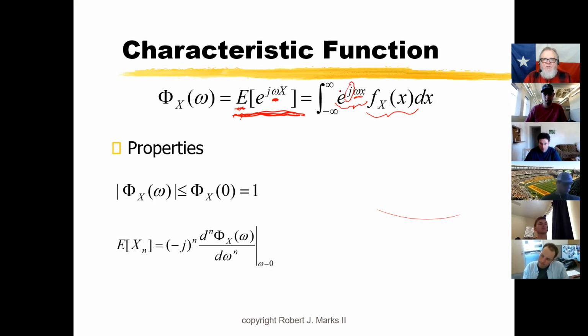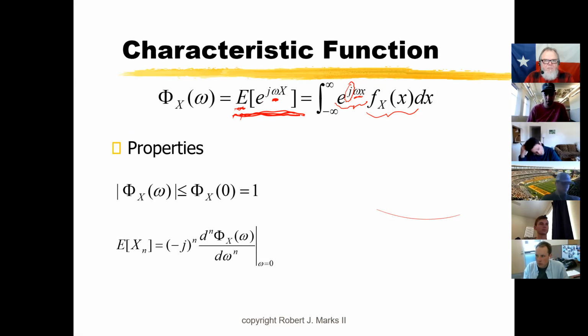Now, you in electrical engineering are probably used to using a minus j. So there's a little bit of change there. Instead of a minus j, it's a j, right? But I think that things are pretty much the same, and you just have to be careful when applying theorems to make sure that you know we have a plus j instead of the minus j that we're used to.